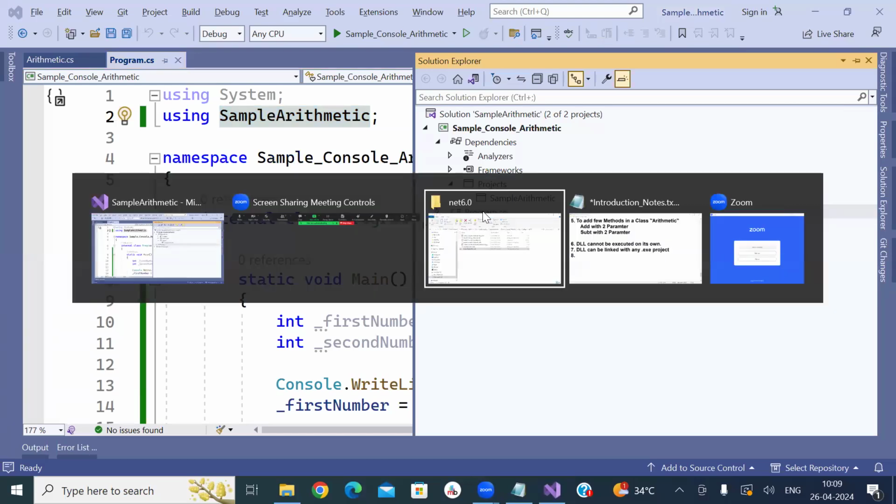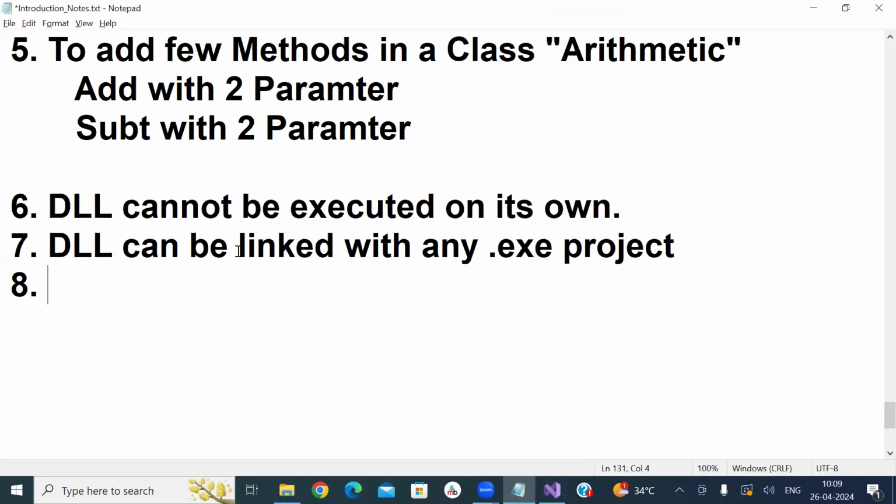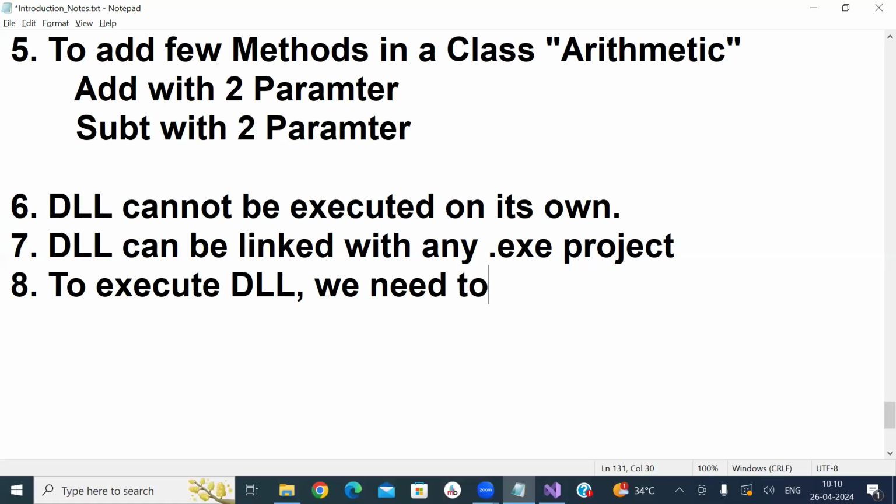So what I said is, a DLL cannot be executed on its own. A DLL can be linked with any EXE project. To execute a DLL, we need to use any .exe project. It can be a Windows application, console application, anything. Did you get my point? Now you understand what is DLL and what is EXE?